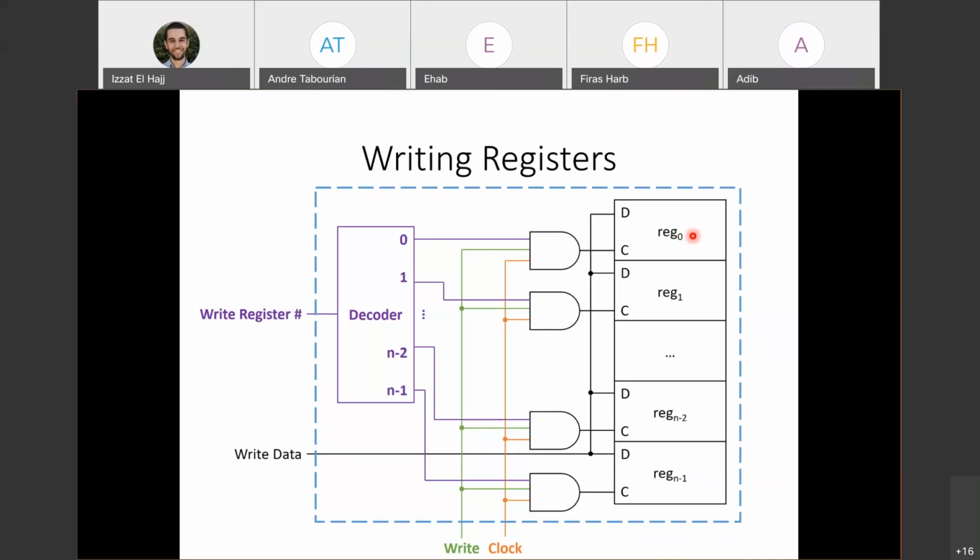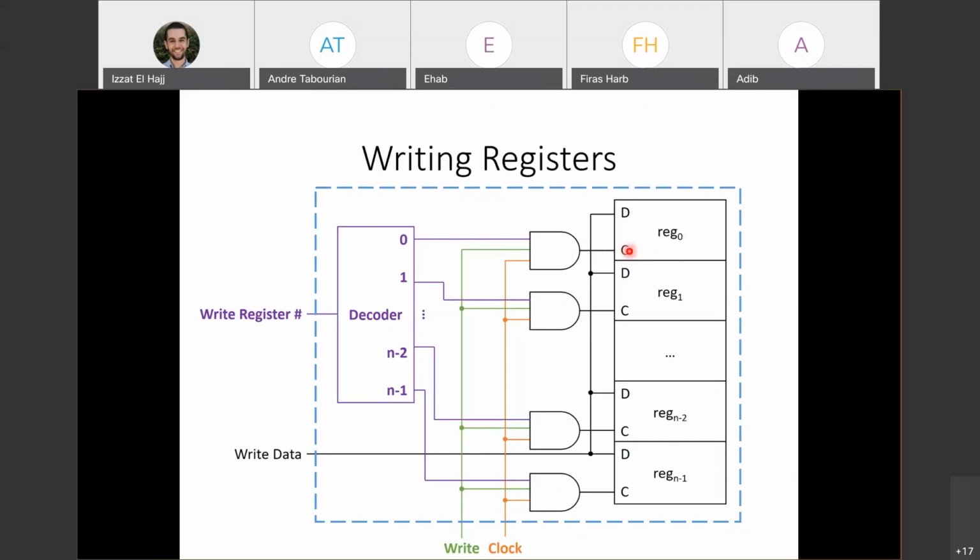Sir, I have a question about the decoder, I think. At the clock, actually. Would it be one for all the registers? So if I pass a clock, would it be one for all of them? No, so here what's going to happen if I pass the clock, these AND gates will prevent the clock from being 1 for everything.